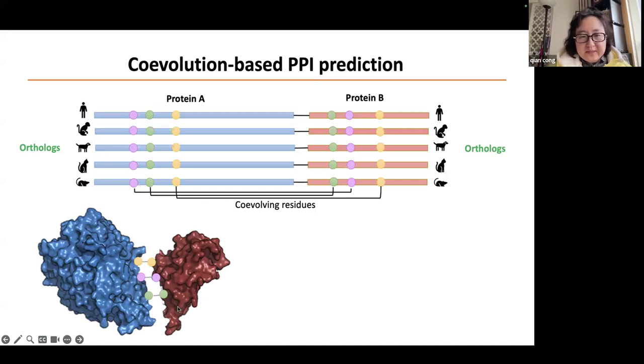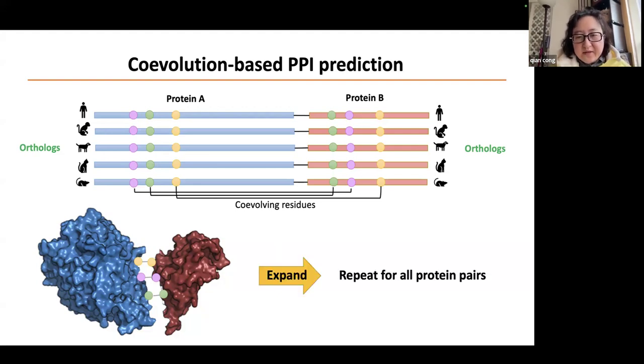So then you could try to see if these co-evolving residues are compatible with a protein-protein interface. No matter whether you use a statistical method and do protein-protein docking, or you just use AI, which basically packs all these processes into a black box, it is all basically doing the same thing. It will allow you to go from a multiple sequence alignment of two proteins to a protein complex.